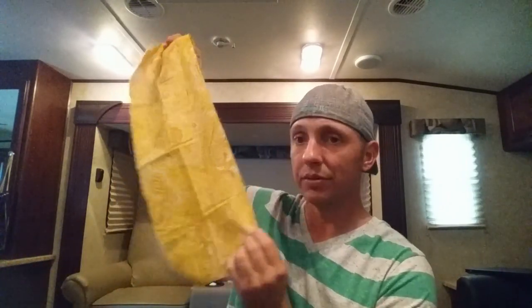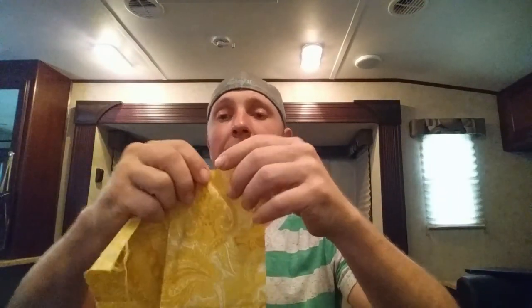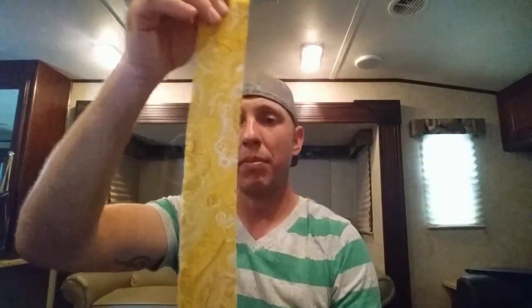They're not as rigid or rugged as the twill, but they work good and after you wash them they end up being real comfortable. I usually do about a one-and-a-half to two-inch headband — it's up to you. Whenever you unfold the fat quarter it looks like this. If you're going to do an inch-and-a-half, you usually measure two inches because you're going to do a quarter-inch seam and lose that fabric. So you measure out your two inches, get a little snip in it, and in order to get it straight you're going to tear it — and this is what you're left with, a nice straight panel.